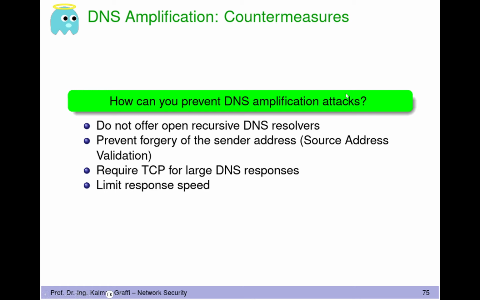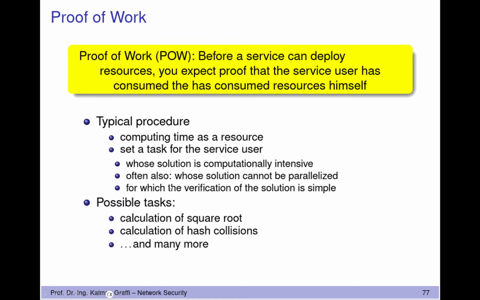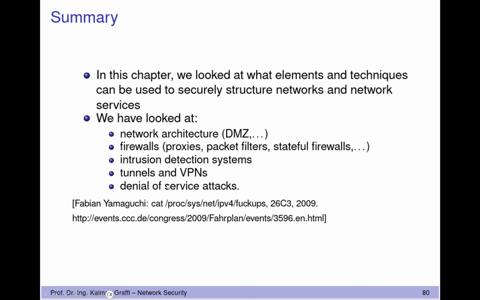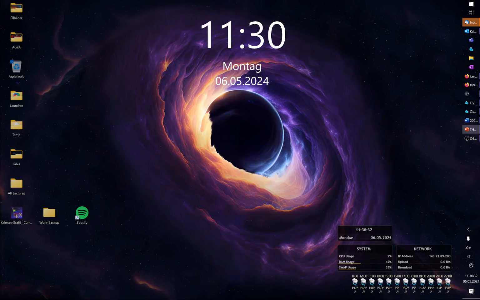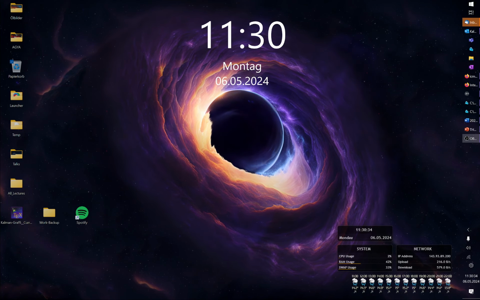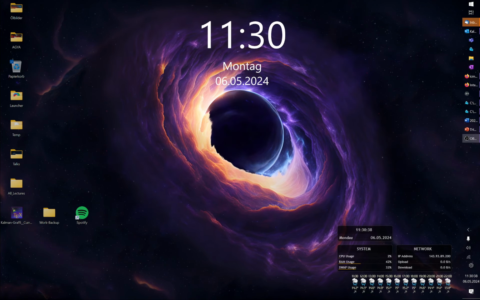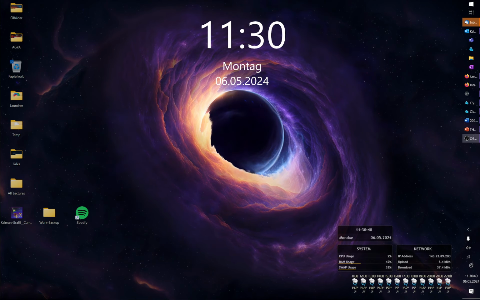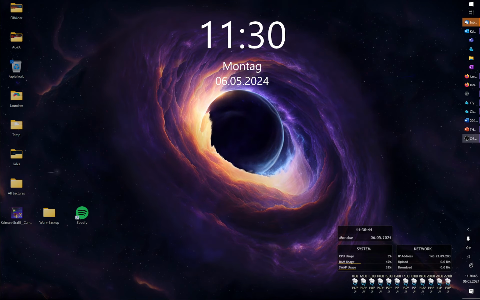So basically, next time we will look more into what else we can do with DNS, and then we are almost quite through. So DNS, proof of work, a little bit, and a summary. And after that, we will look into the next topic, and this will deal with steganography. So how can we hide information in network traffic or in other kinds of traffic? That will be also interesting.